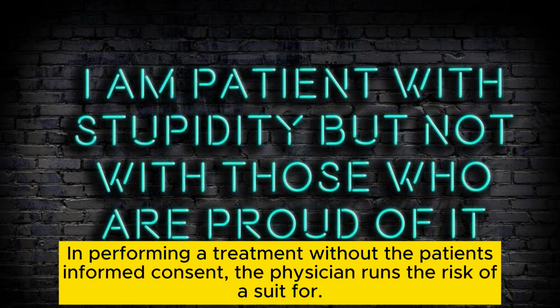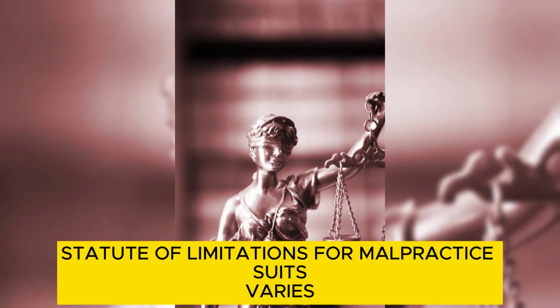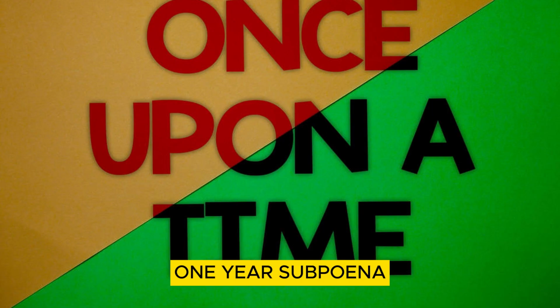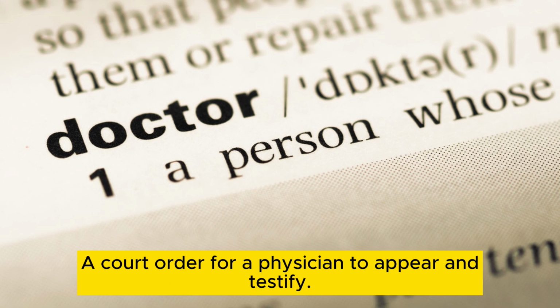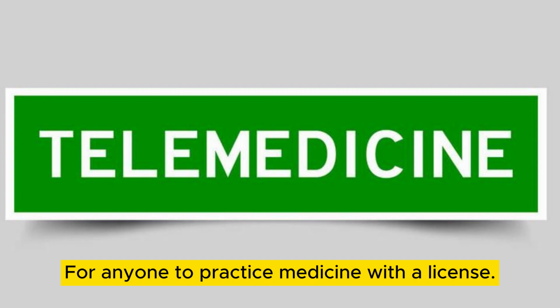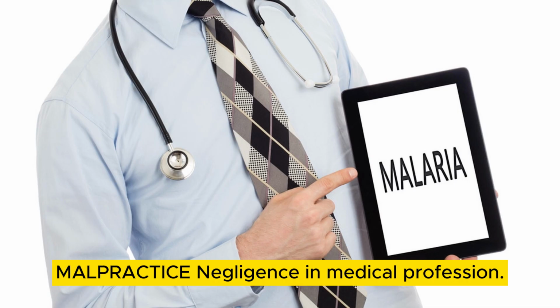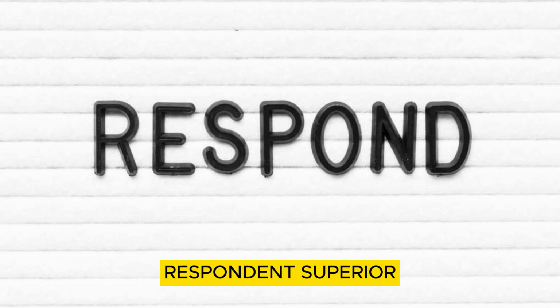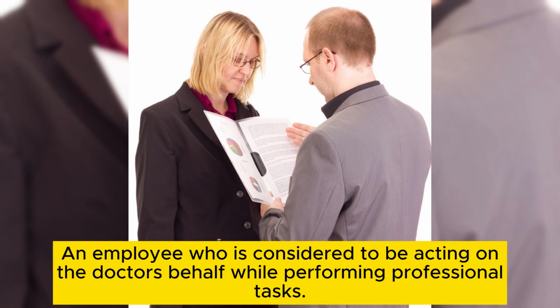Assault and battery. In performing a treatment without the patient's informed consent, the physician runs the risk of a suit for assault and battery. The statute of limitations for malpractice suits varies, for example, 1 year. Subpoena, a court order for a physician to appear and testify. Criminal offense, for anyone to practice medicine without a license. Malpractice, negligence in the medical profession. Respondeat superior, an employee who is considered to be acting on the doctor's behalf while performing professional tasks.